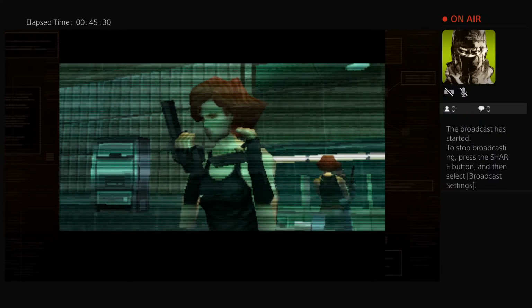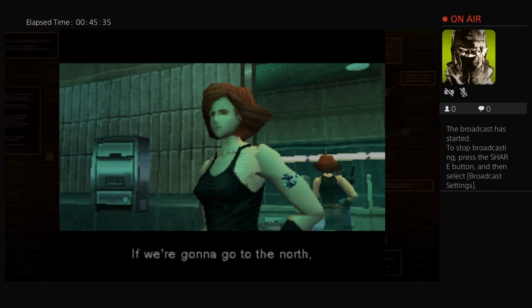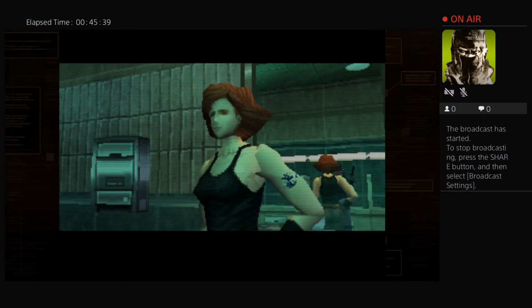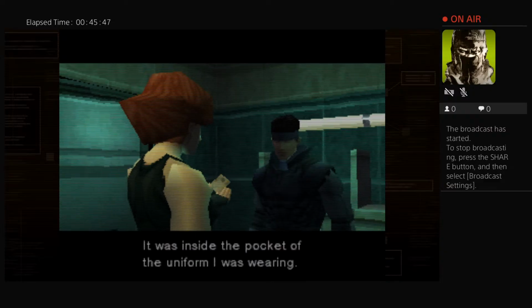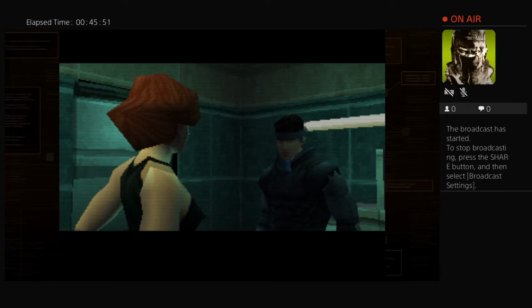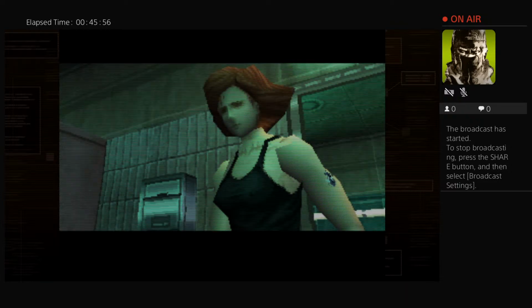If we're gonna go to the north, we'll have to go through the commander's room on this floor. The overland route is blocked by glaciers. The door to the commander's room is security level 5. This card will open it. It was inside the pocket of the uniform I was wearing. Looks like he must have been guarding someplace important. Okay, let's go. I know this place better than you. I'll be point man. Follow me.